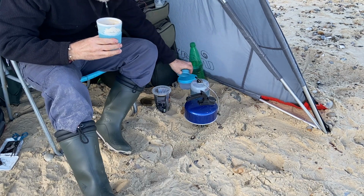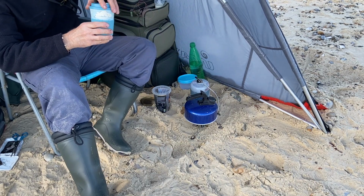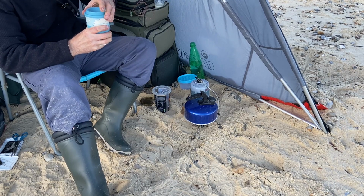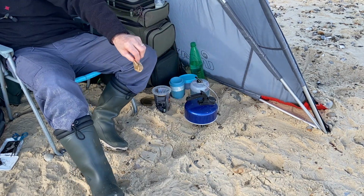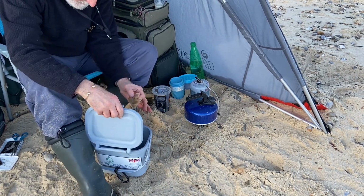Put the lid on, just so if I knock it over I don't lose all of it. One thing good about these thermal cups, if you do get a bite and you have to go and sort anything out, it's still hot when you come back.